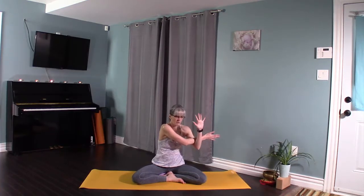Let's take our right arm and extend it way up to the side. And then on the exhale, let's bring our right arm in front of us. The left arm will come up as a little shelf, so our right arm is resting on our left arm. The backs of both arms are against each other. Keeping ourselves nice and tall, not allowing the right shoulder to travel forward with the arm, but rather keeping just the arm making the movement and the shoulder staying stacked atop of the hips, we'll go ahead and push the two arms against each other. So drawing the left forearm back and the right forearm forward, creating a little bit of resistance here. Remembering to breathe while we're here.